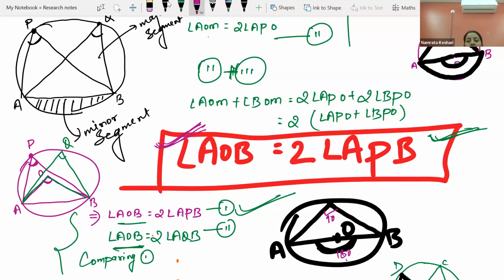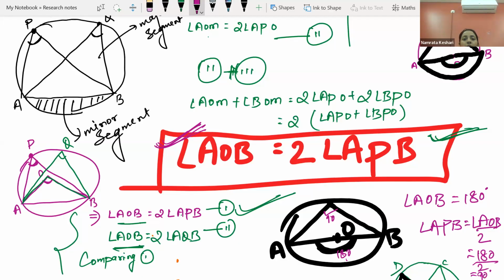No, I am saying that we notice that the angle created, this AOB angle is 180, and we know the red color, the highlighted part, the rectangular box. So from there, are you getting that APB is nothing but AOB by 2? Yes or no? Yes, ma'am. That means 180 by 2, that means 90 डिग्री। तो अगर सेंटर पे 180 डिग्री क्रिएट हो रहा है तो ऑफ कोर्स सरकमफेरेंस पे 90 डिग्री क्रिएट होगा। Is it clear to all of you? Yes, ma'am.